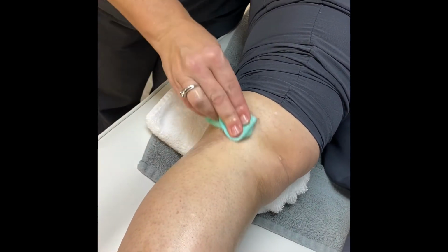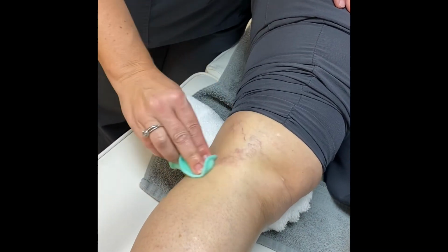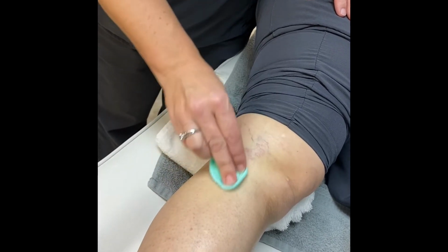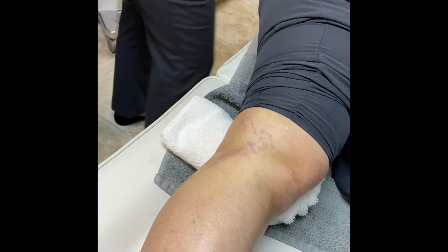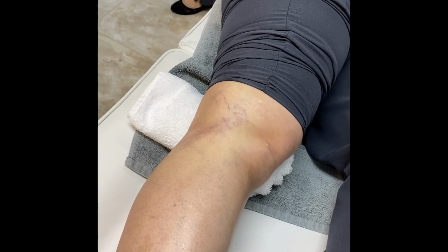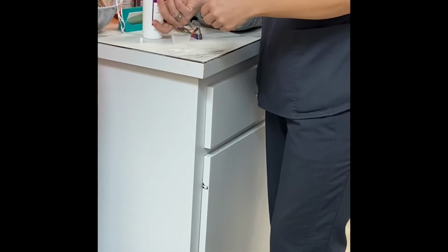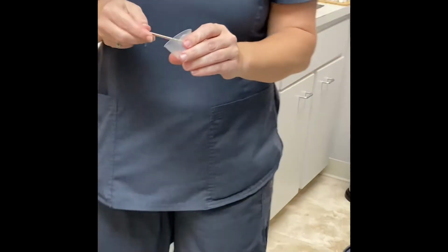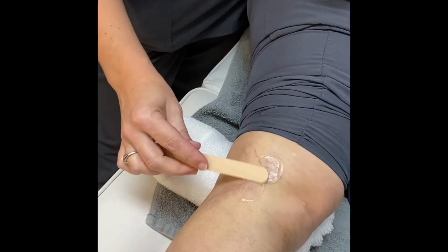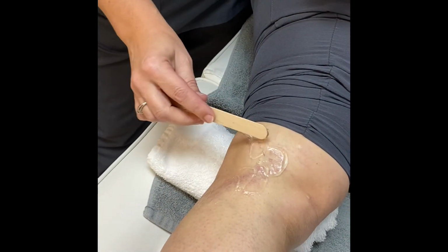What I'm going to do is rub that on, and my machine is set. The way the IPL machine works is through Fitzpatrick skin type. So I actually pick that, and that changes the bandwidth of the light beam that's going to be going through. For the application there, I try to put it on about 1 millimeter thick. That way we've got a little bit of lubricant. Anytime you do any kind of vessels, you actually do have to go over the area more than one time. It's unlike hair removal, when you just get that quick zap on the actual hair bulb.